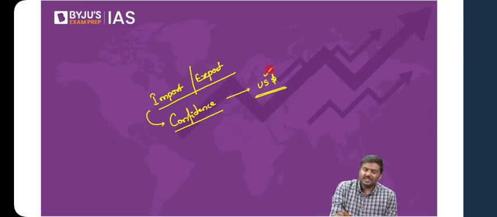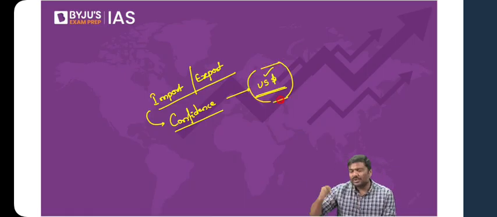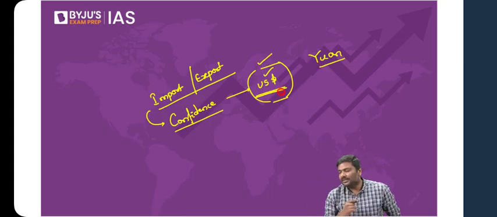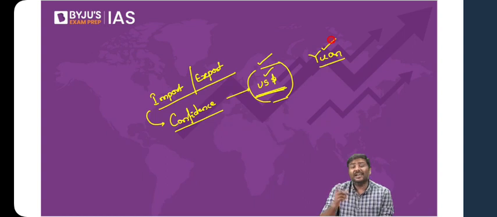But apart from that, because there's a concern that the US dollar can be weaponized, used to threaten other countries, to impose sanctions, etc., there are many other currencies which are being used in the international market. For example, in recent times, I'm pretty sure you have come across the concept of de-dollarization. What do you mean by de-dollarization? De-dollarization in a nutshell means we are trying to move away from usage of US dollars to any other currency. I hope you understand this. The idea of de-dollarization means rather than using US dollars, we are going to use any other currency for conducting trade. For example, there is a rising trend of using the Chinese yuan in the international market. There is also a rising trend of using Indian rupees for conducting trade in the international market.